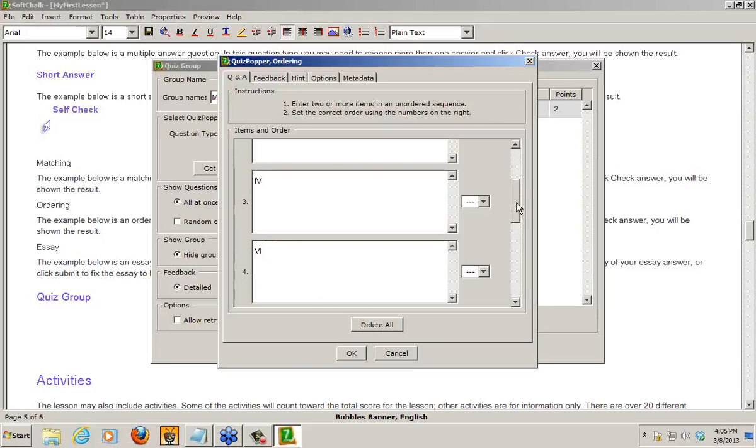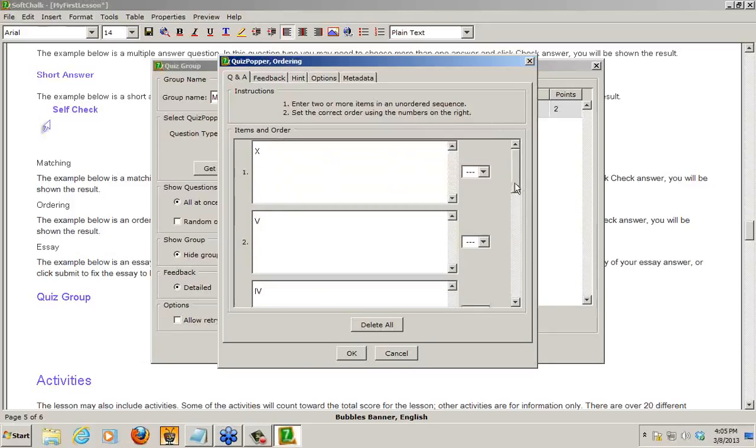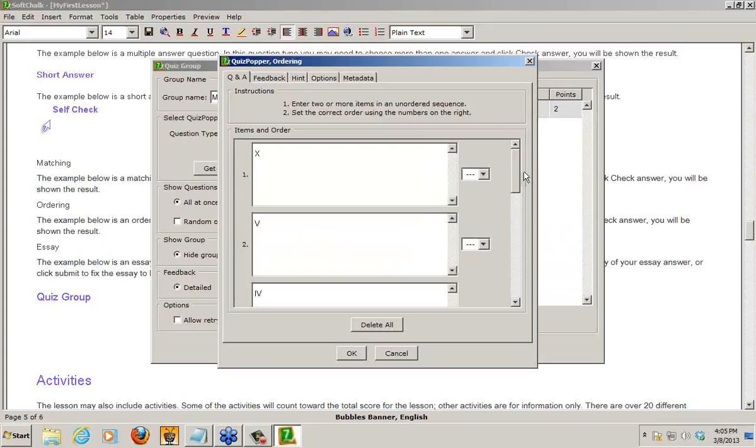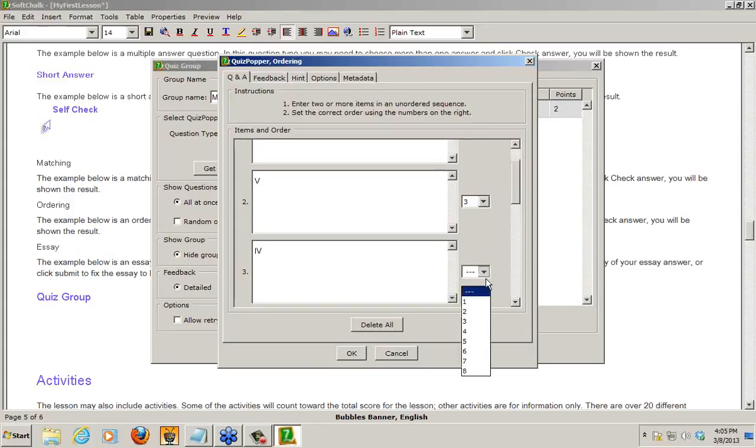Now I'm ready to assign the positions for the elements that I have just put in. My positions will be from 1 through 4. Obviously, the X would be number 4. And as I look through this, 5 would be my third. Number 3 would be the second.